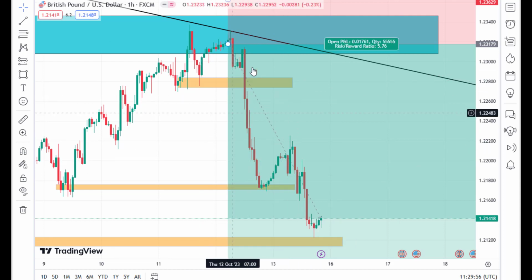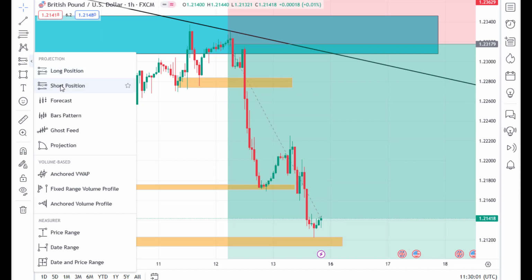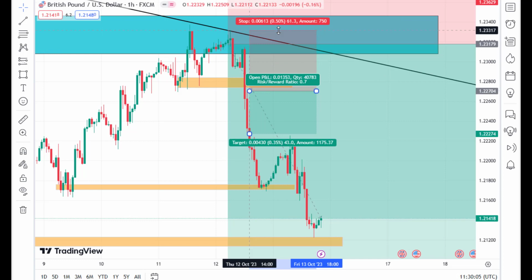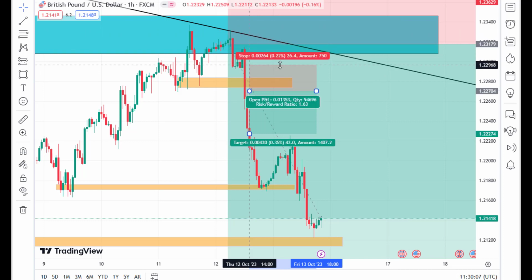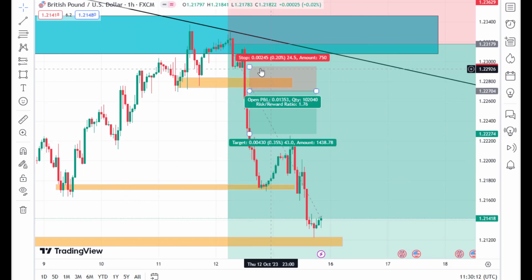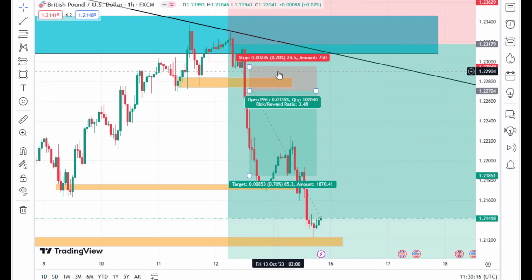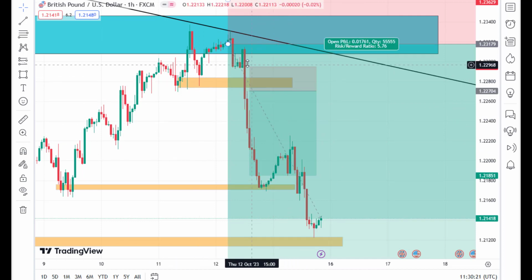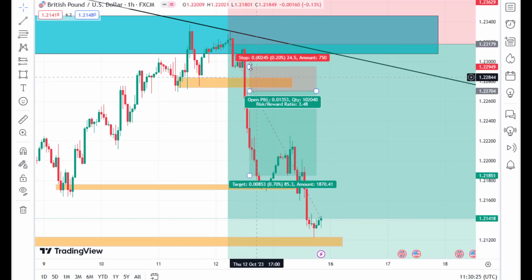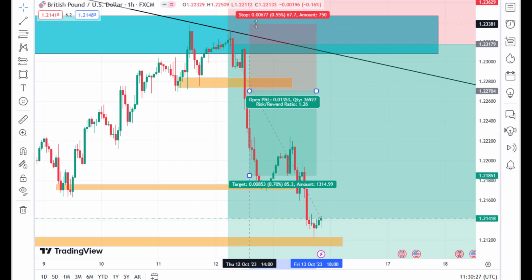So you didn't enter here, maybe because your stop loss was going to be wide, or maybe you missed the trade. You can still enter at the break of the neckline, and then your stop loss may be here or here. Your stop loss will be determined by where you want to target. If you want to target just these zones that you marked out here, you can place your stop loss like that, and then you target like this. By now you would have already hit like 1:3, 1:4 just by doing this simple analysis, guys. Now if you want to follow the trend, maybe you want to swing the trade, you can place your stop loss up a little bit further like that.